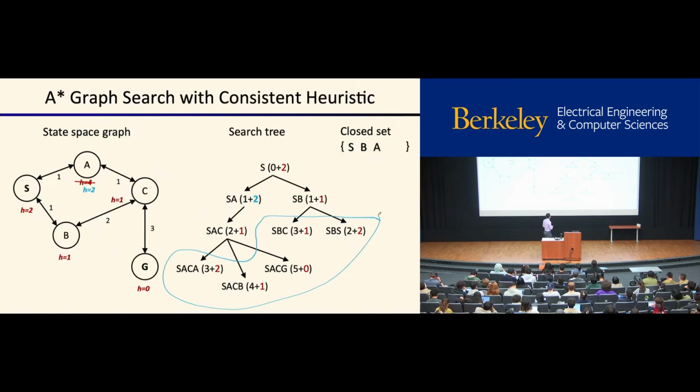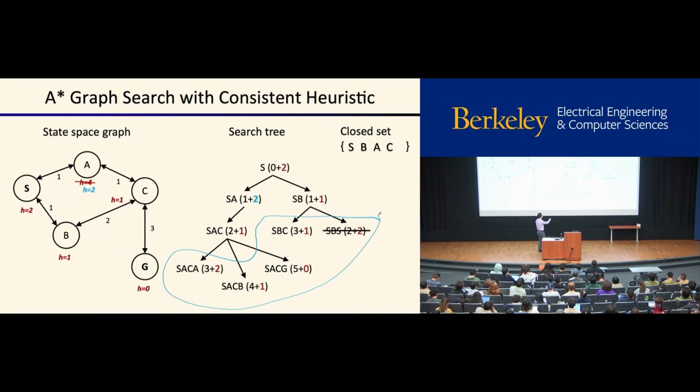SBC, SBS, those look like they're a tie. Anything that we should consider? Well, SBS is on the closed set, right? So we can cross that out. Oh, yep, I forgot. We have to add it to the closed set also. See, we just opened C. So now let's look at SBS. It's already in the closed set, so we don't need to deal with that. And now what else? C is in the closed set.